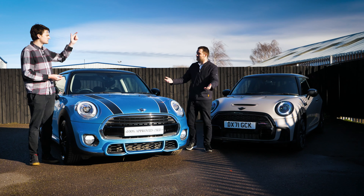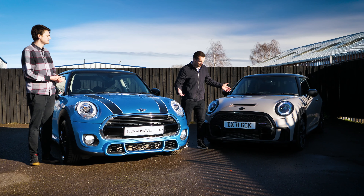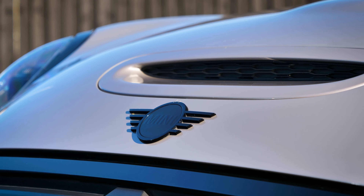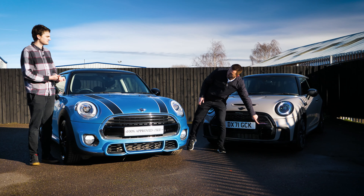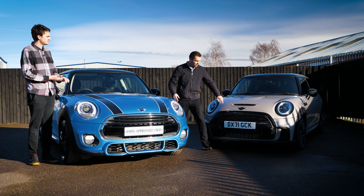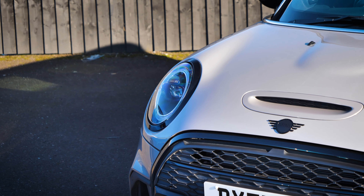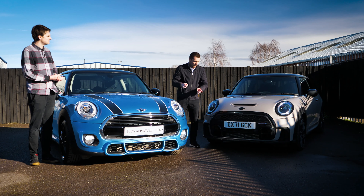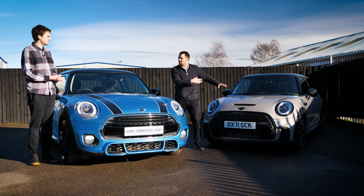Which leads on to the sport — so chili pack used to be the old thing, now you have sport, exclusive, classic. So this particular car is a Cooper S, which you can tell by the bonnet scoop — blocked in. This is a Cooper S Sport which gets the more aggressive front end and actually gets the John Cooper Works designation, but don't be fooled, this isn't a JCW. It just gives it a more aggressive look with an upturned grille and loads of openings. Different badges and the lights — main thing with LCIs — complete LED all the way around, and the indicator is the whole circle as well.